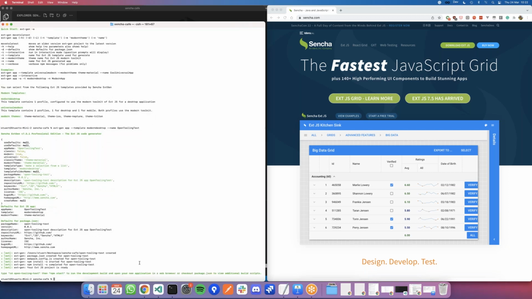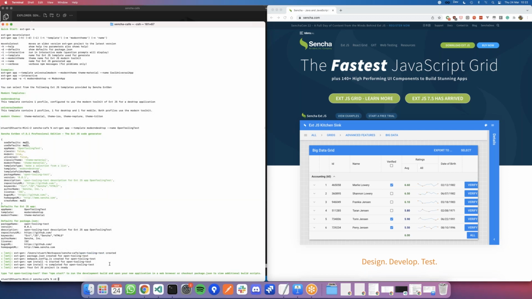So that's completed the process. You can see all the different options that it gave us in our package.json. You can see the template we chose and the name we chose, that sort of thing. And it's showing us the output is going into this folder here.